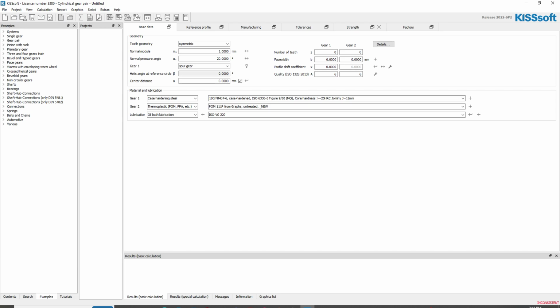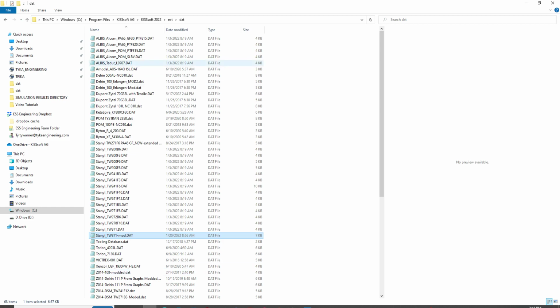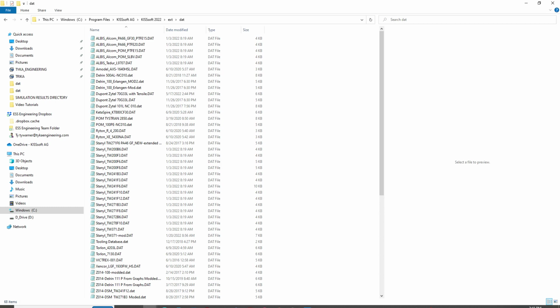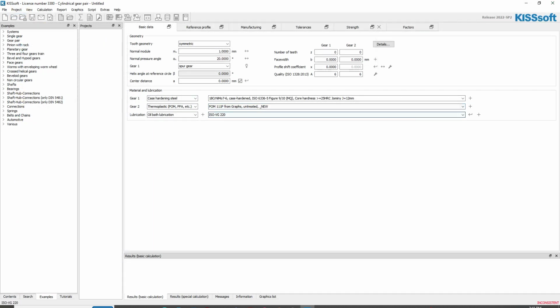Just grab the table that you need from another data file, copy and paste it into the one you want, save that as a new name in the ext.dat file directory, which is this one right here. So you're going to go into ext.dat, save it as some new name, and then make your changes, and then you can save it in there. And then when you set your material up in here, you're just going to point to that folder in that DAT file, and you'll be able to use that new data in your calculation.